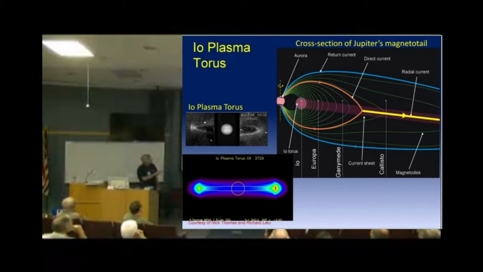Just another picture of the magnetosphere. Now this shows you the tail. So the solar wind will cause the magnetosphere to be stretched in the anti-sunward direction, and just from what you've heard now, you can imagine how dynamic this whole thing is. So you've got Jupiter spinning, you've got the magnetic field, you've got plasma. So where does this plasma go?